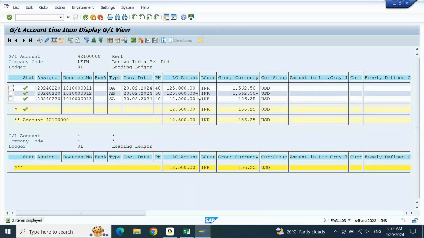That is how you have to look at the document. That is how you need to understand the document whenever you post any entry. It's not that you simulate, post, the document number got generated, no error, and you stop there. Don't think that way. That way you are not learning anything.